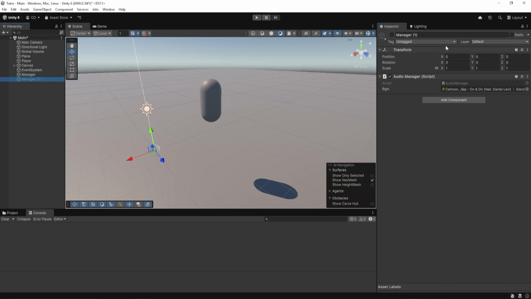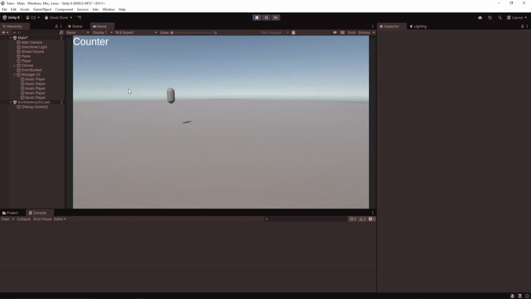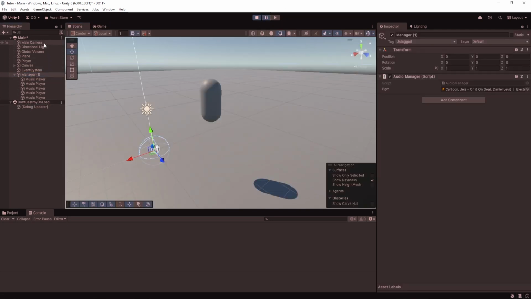So let's see here. There's audio. These two are the same. Without the guard check, both of them would exist, and we'd encounter a lot of confusion. But for this scenario, we can see that the first manager is no longer here. It was destroyed, and this one is the only manager that's left.